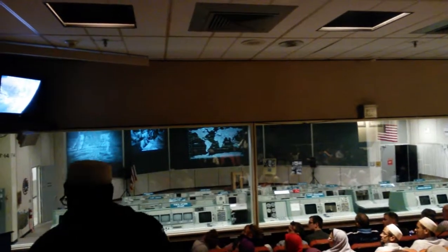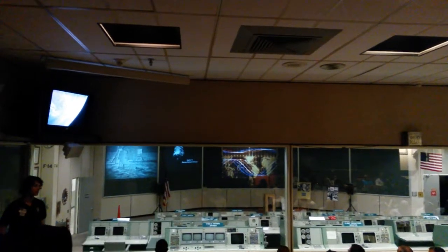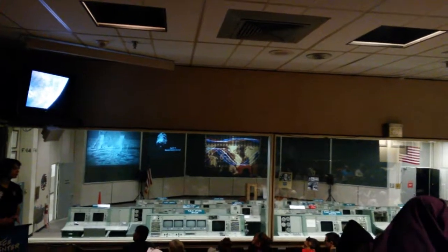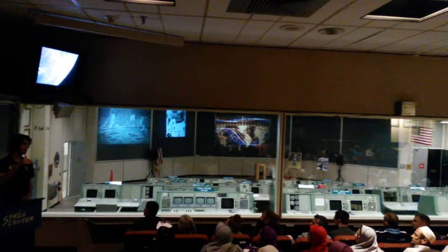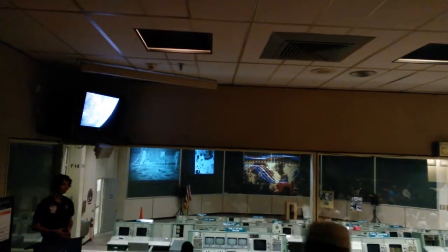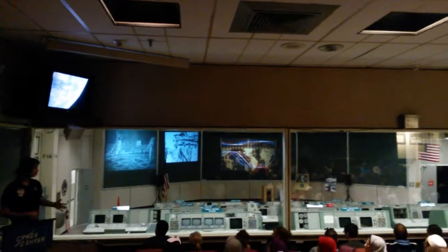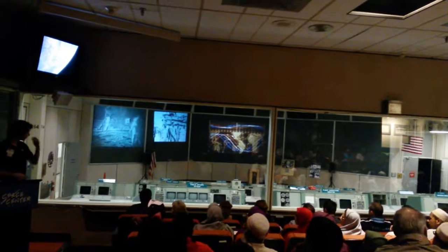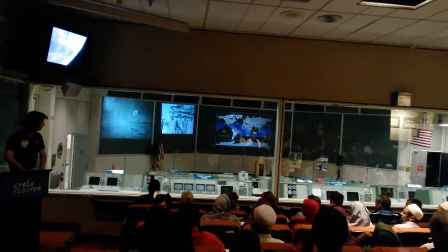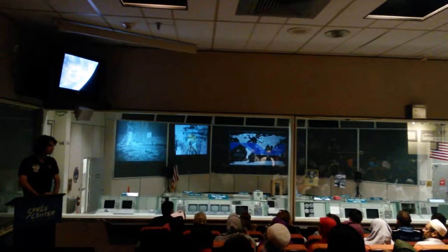This is NASA's original mission control. It was opened in 1965 and used until the air support. So that's where it's currently located. We're sitting one floor over the actual mission control that's handling our activities in space right now. So this room was retired in 1992, and they put all of the original equipment back in its original place from the 60s. So everything you see inside is what they were using for the 60s missions back in the day.